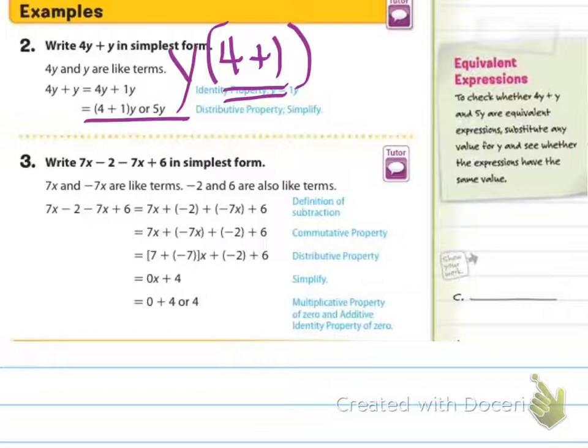Alright, so the next one says 4x minus 2 minus 7x plus 6. And I like to say it like that, where I say the x's, because it makes me think, oh, okay, those are the same thing. I'm saying the same thing. 4x's, negative 2, or minus 2, minus 7x's, plus 6. And you can say negative 2 ones if you want to, if that helps you figure out the difference.